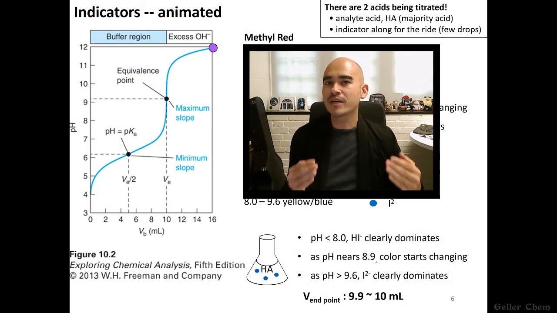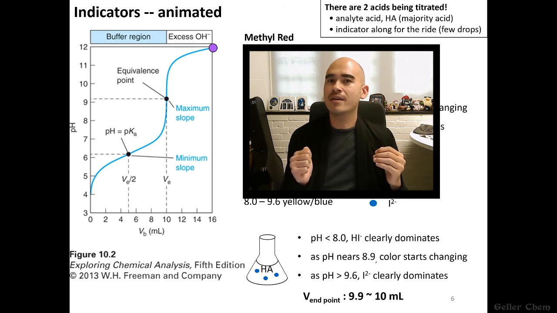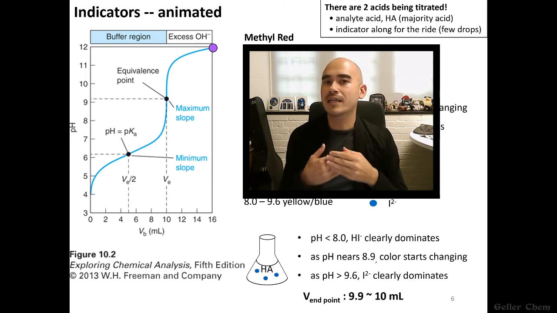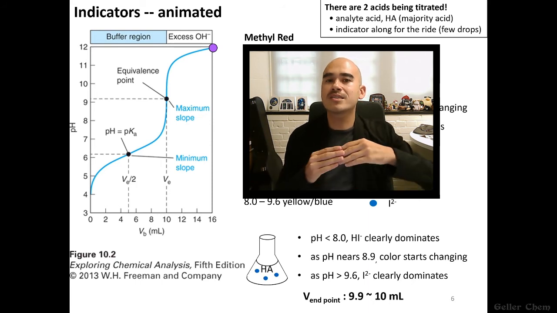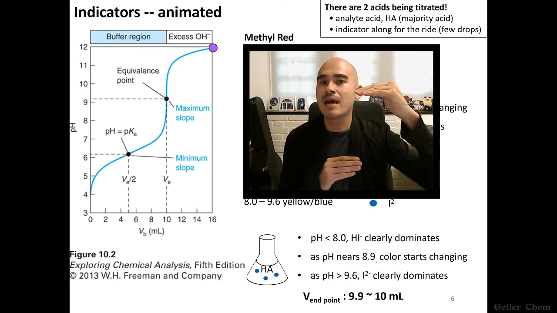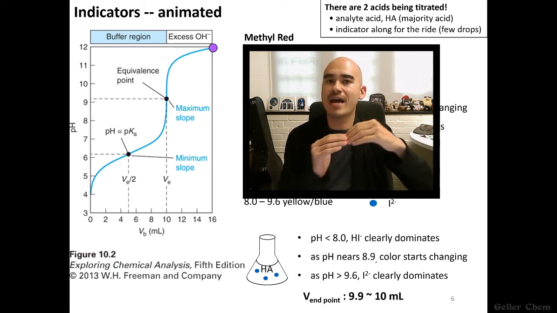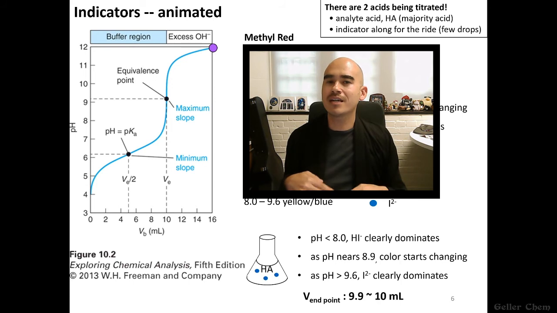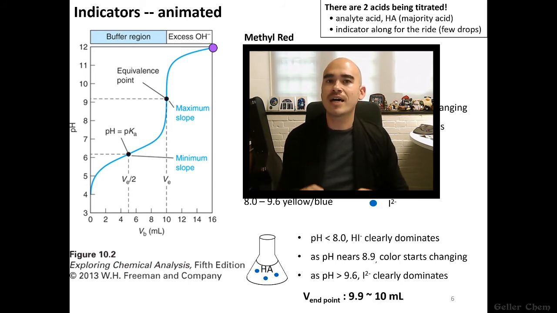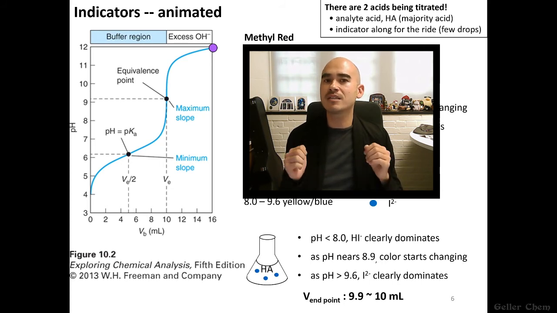So what I'm trying to really get at is that the only way that a color change could occur from a small addition of base, like a drop or two, is if we were at the equivalence point, because that's the only time in the titration curve where we can see a little volume goes a long way as far as changing the pH. Anywhere before, anywhere after that sharp region, it's going to take a lot more than a drop or two to cause the color to fully change. So that's why an indicator is not guaranteed to work. It must be chosen appropriately.